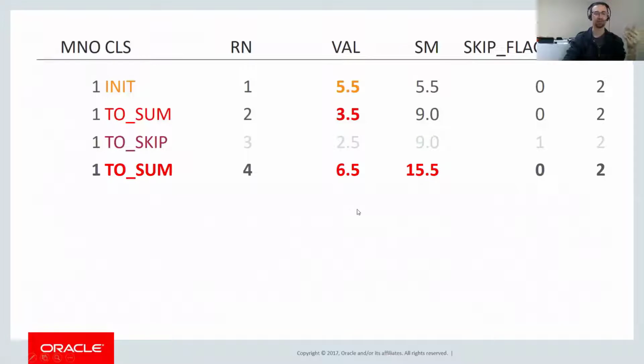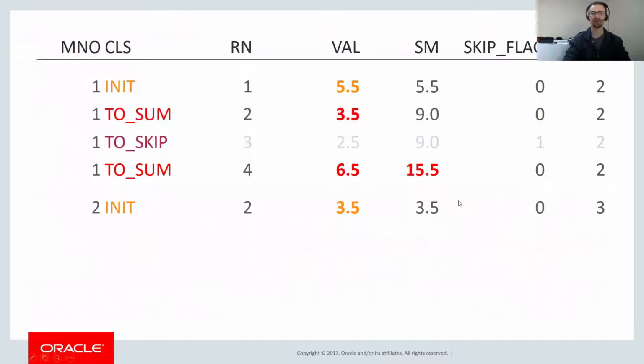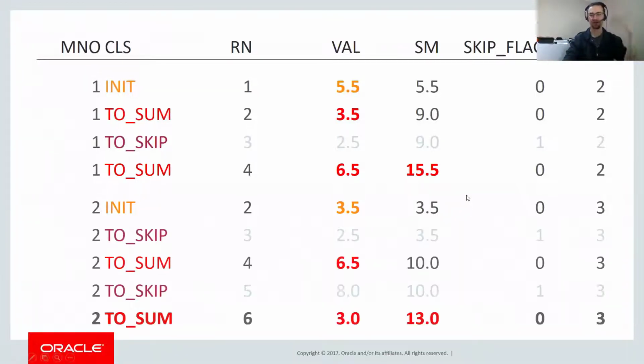we can stop now. So at this point, we can see, based on our classifier, we've got 2 rows which matched the variable toSum. So the count of those matches our input rows, our starting rows. So we stop. Now we're done. Okay. And now, as we said, after match skip to the next row, we start again. We repeat the process, this time from the 2nd row in the data set, in the table. So again, we initialize it and we'll work through and produce the running total. As I said, in this case, there aren't actually 3. We'll hit the end of the table first, but we go as far as we can.